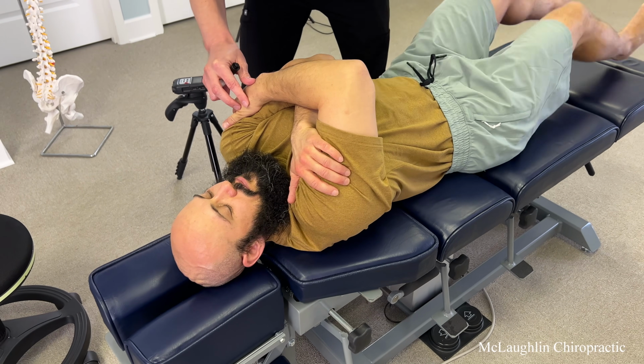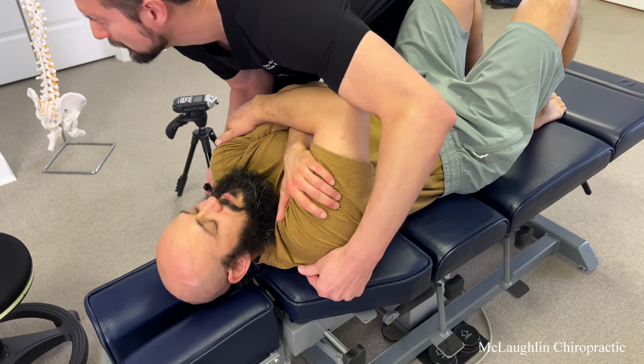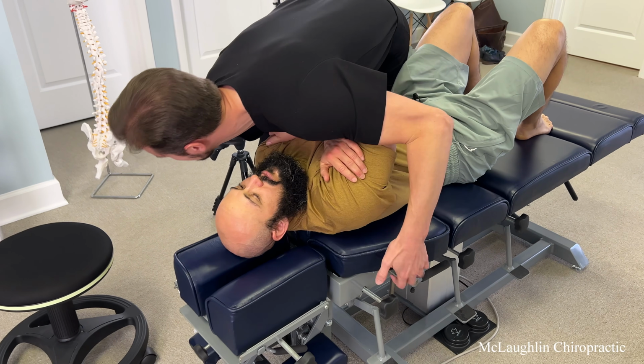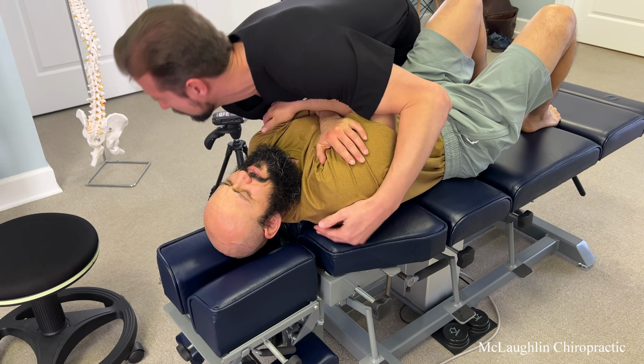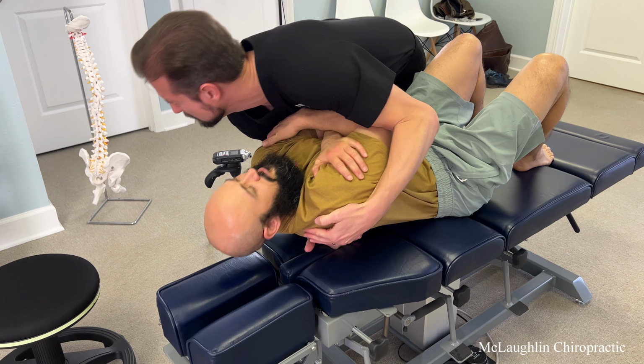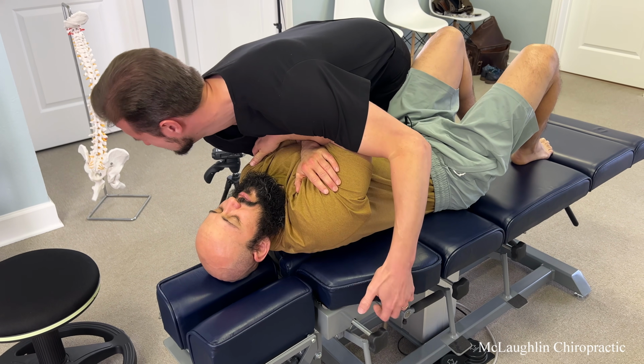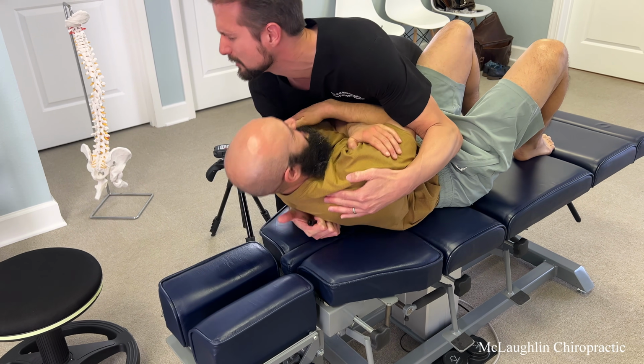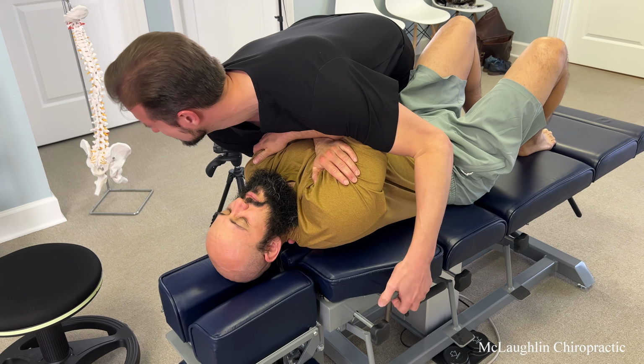Bend both the knees for me. Let's get you some care here. Deep breath in, a little sit up. Head back for me. There you go. I got you. Deep breath. Exhale. I got you. Exhale.